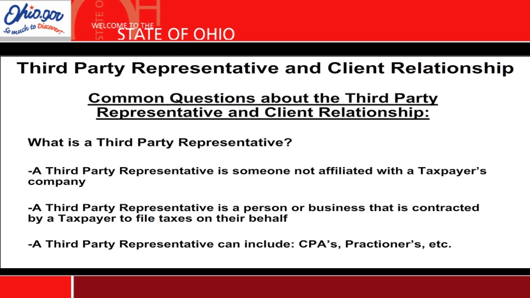Now that we have described what the relationship is, let's take a moment to describe the 2 parties making up the relationship. The first party is the taxpayer, which can be a person or company who needs to have their business taxes filed. The second party is the representative. A third-party representative can consist of any number of people. The representative is generally not associated with the taxpayer or their business and is usually a CPA or some form of a tax practitioner. The representative can be a business or individual employed by the taxpayer to prepare and file their taxes as necessary.